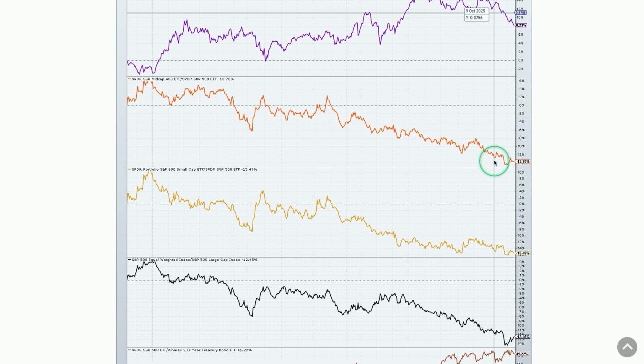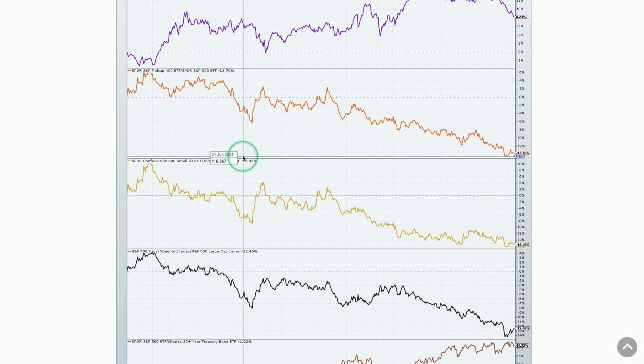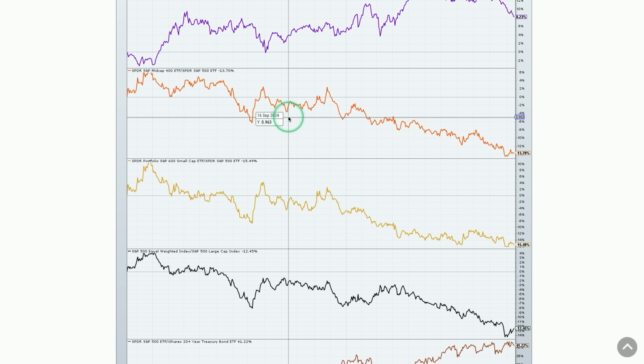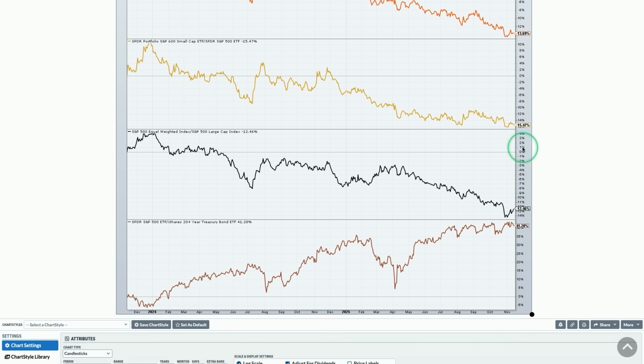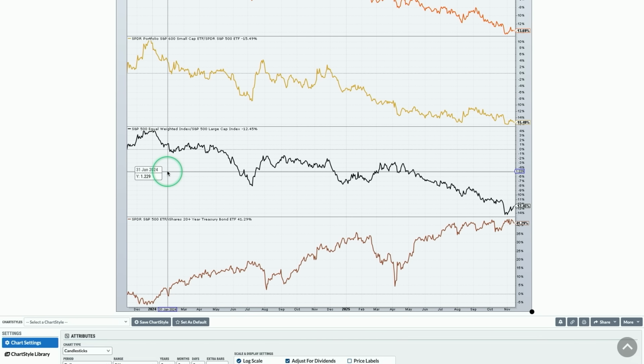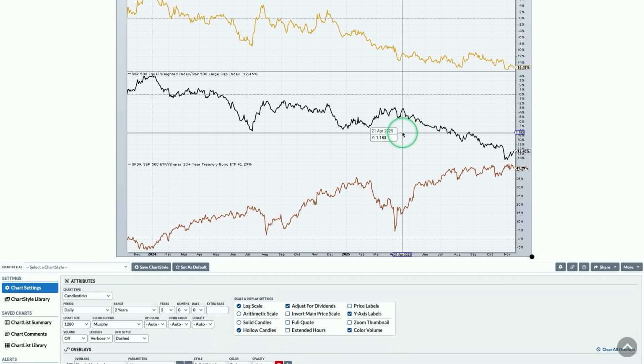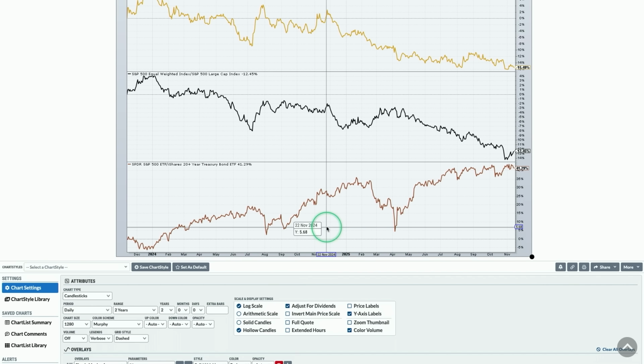That's interesting to see. We've also got some different cap level comparisons. So mid caps, the S&P 400 versus large caps, the S&P 600 small caps versus large caps. Both of those heavily underperforming the S&P 500 overall. We've also got how the equal weighted S&P 500 is performing relative to the traditional cap weighted. Kind of a breadth measurement, tells you a little bit about internals, how the big stocks are trading relative to the smaller stocks in the S&P 500 itself. And finally, we've got stocks versus bonds with SPY versus TLT there.